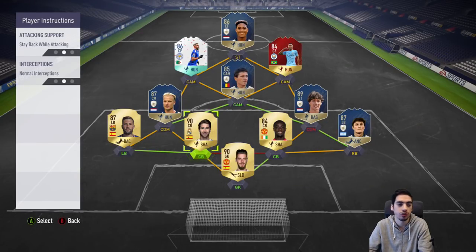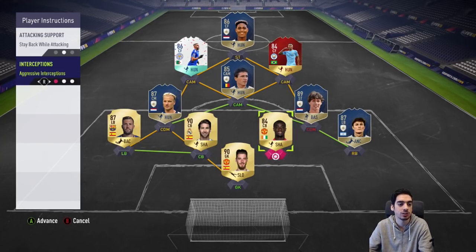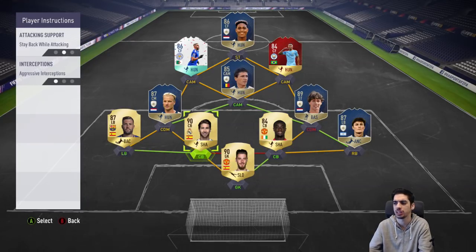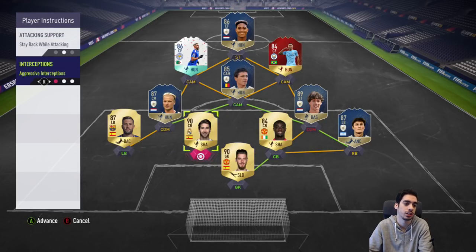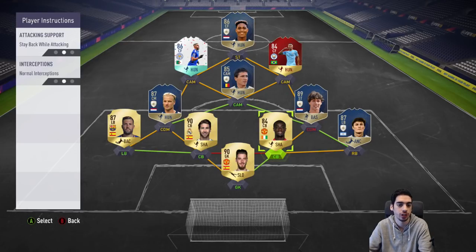Normally when I play FIFA, I like to keep it on stay back while attacking and normal interceptions, but if I feel like I really and truly need the ball back in those last dying moments, it's very ideal to put both your center backs to aggressively get that ball back in those last few minutes where you're down a goal, you're 2-1 and you need that goal back, right? If you need that goal back, it's ideal to tell them to aggressively intercept the ball so that you're putting this high pressure situation on your opponent and he doesn't really have that much time to think.